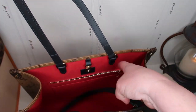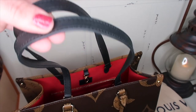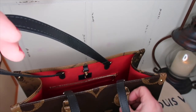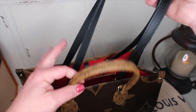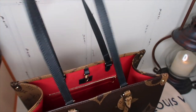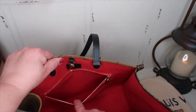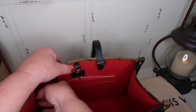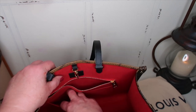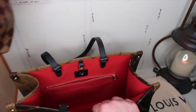Inside it has these handles that come out that are a little bit longer. This is the newer On the Go — the first version had different straps, and I've heard they made these just a little bit longer. I like the black straps. Down inside the bag, we have a zipper pocket. Let's make sure the zipper works — it does. I like it; I like the feel of it. And then it has two little slip pockets, which I love. This one over here didn't have those two little pockets.